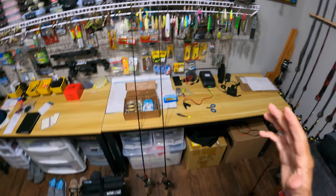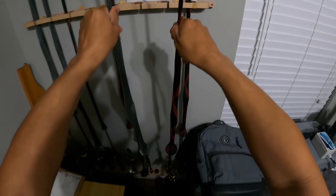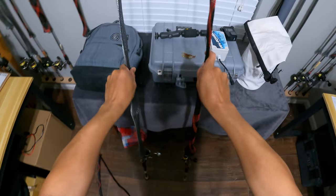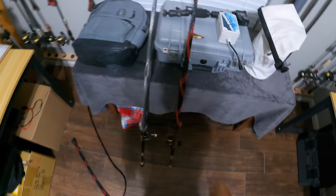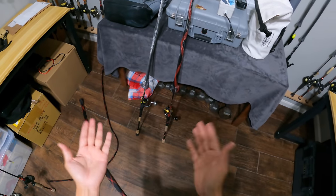I'm doing a little bit of work right now, the night before we actually get out there. Tomorrow I'm going to be fishing with See You Out There, Brad, and then possibly Fishing Trips. We're going to do another challenge, so I'm getting all my setups ready right now. The challenge is going to be the four setups that I'm taking. These right here, I'm strategically taking these two. Fishing Trips does use the ultralight power stuff that I do, but Brad doesn't. He doesn't use anything this light, to my knowledge.